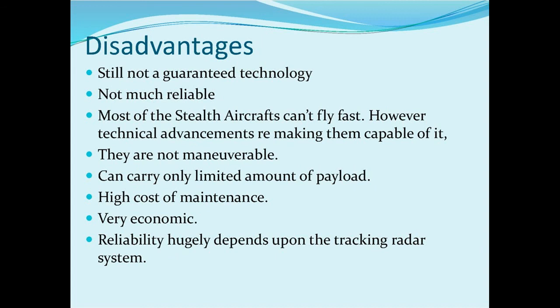Disadvantages. It is still not a guaranteed technology and not much reliable. Most stealth aircraft can't fly fast. However, technical advancements are making them capable of it. They are not maneuverable and can carry only a limited amount of payload. There is a high cost of maintenance, so it is not very economic. Reliability hugely depends upon the tracking radar system.